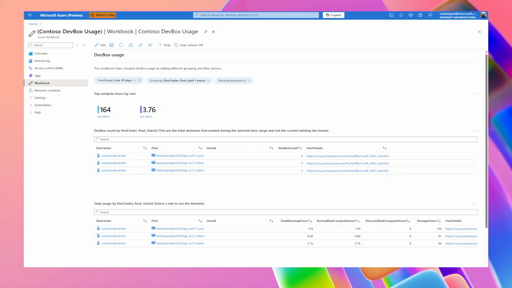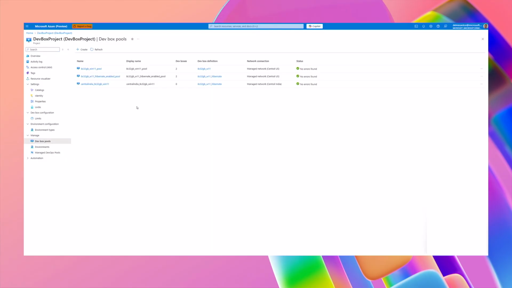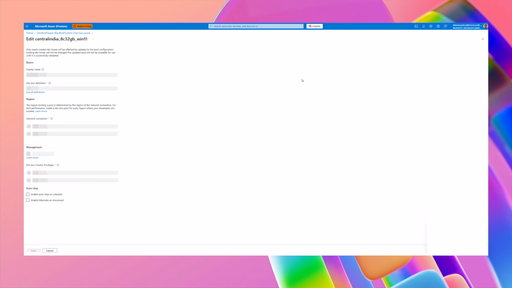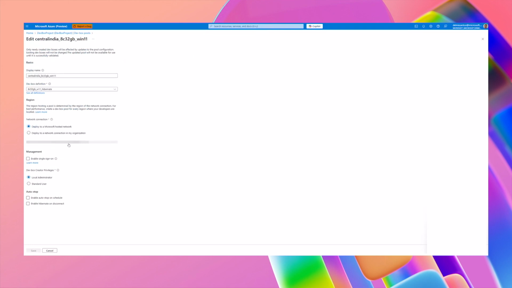I'm going to actually ask Delvis to add a schedule for his India team as a cost control. I can add a schedule for my team in India so their dev boxes hibernate when not in use. So here we're looking at the pool's configuration page again, and we're going to have a look at the new Central India pool and see if we can assign a schedule to it. So here we can edit the pool we created, and down below you'll see this auto stop section, which pertains to what we want to do, set a schedule to stop or hibernate these machines.